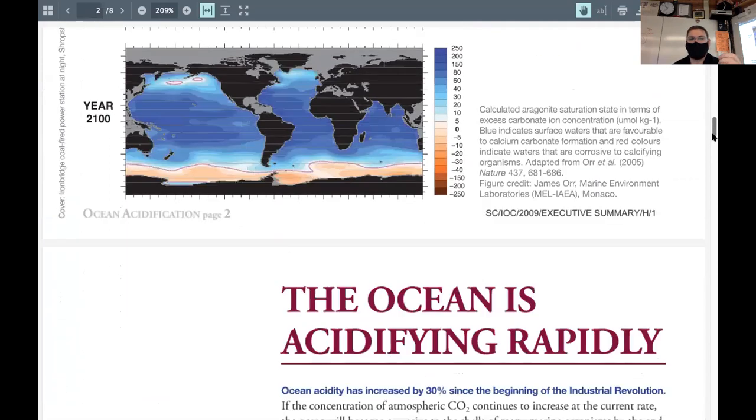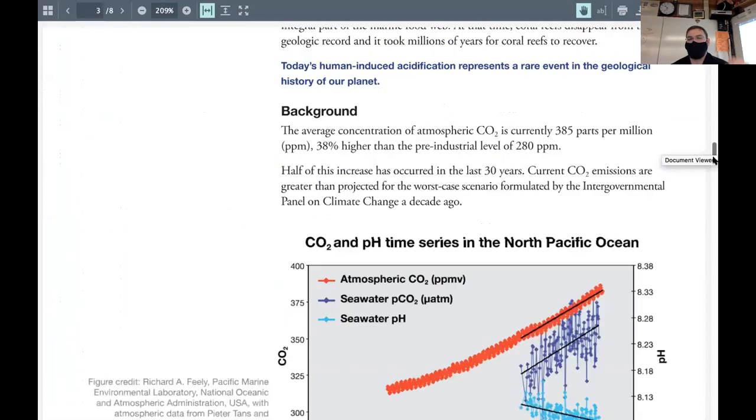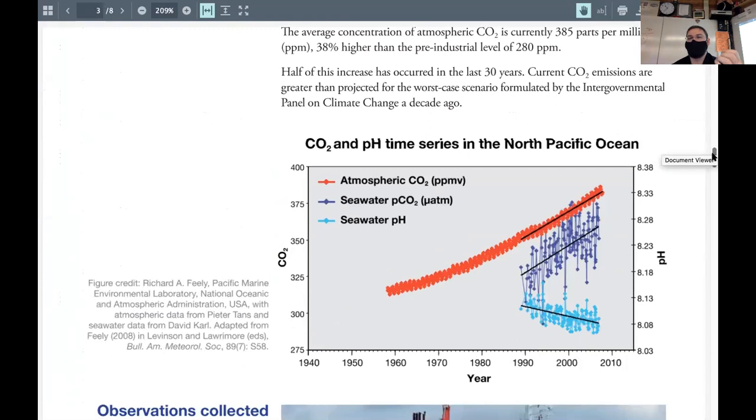This shows relative concentrations of carbon dioxide in 2000, and then predicted levels of carbon dioxide in 2100. And there's a scale on there. And some things about the role that humans play in the amount of carbon dioxide in the atmosphere, and you can see that that correlates to the amount of carbon dioxide in seawater. So as the concentration of carbon dioxide in the atmosphere grows, that's the red line, there's bigger variances with the ocean, but the trend in the ocean is also an increase in concentration of carbon dioxide.